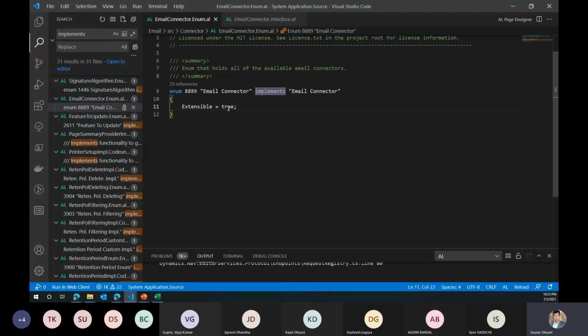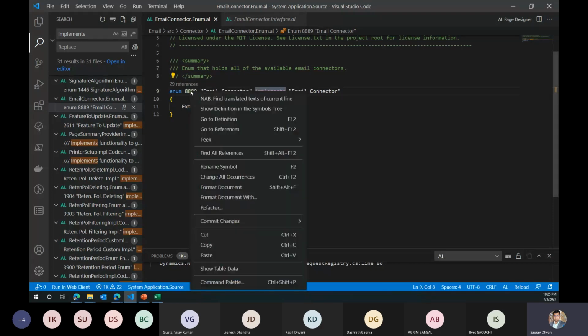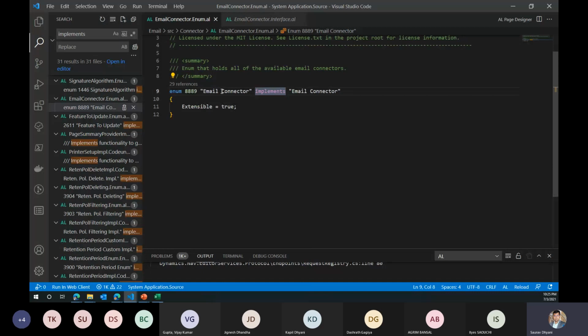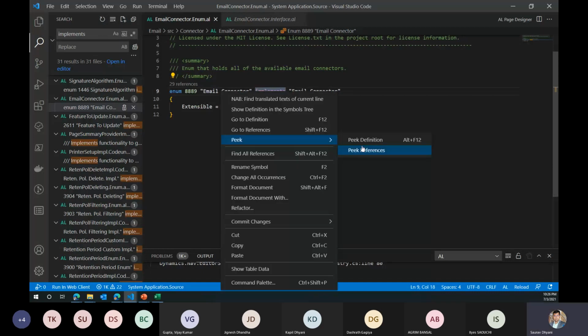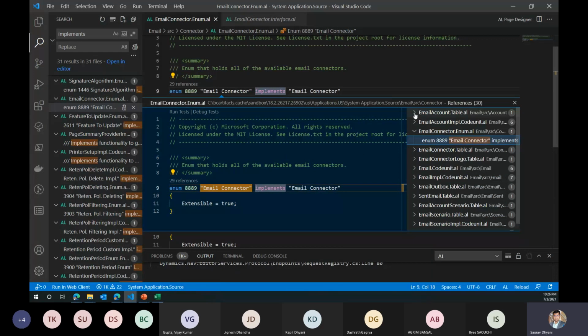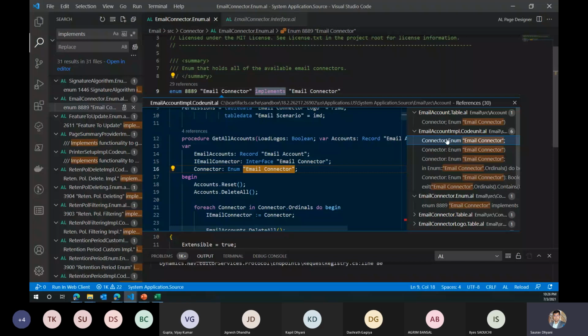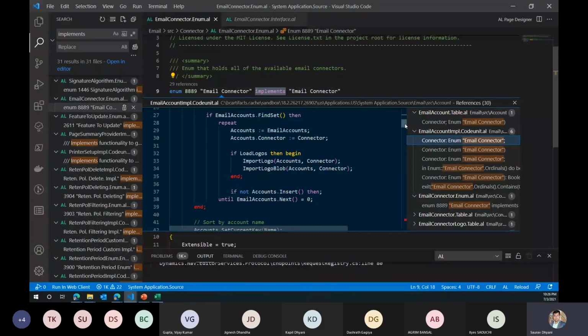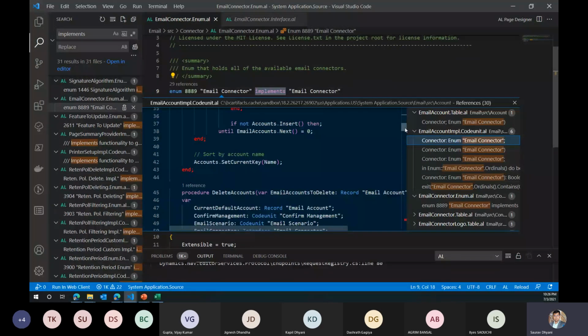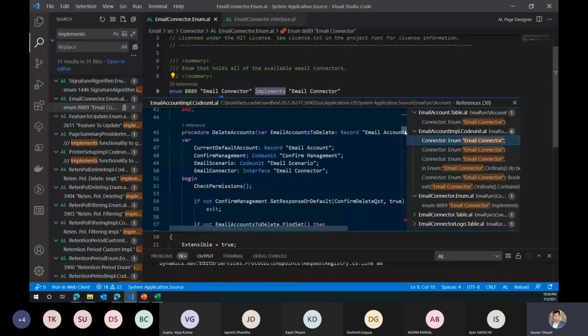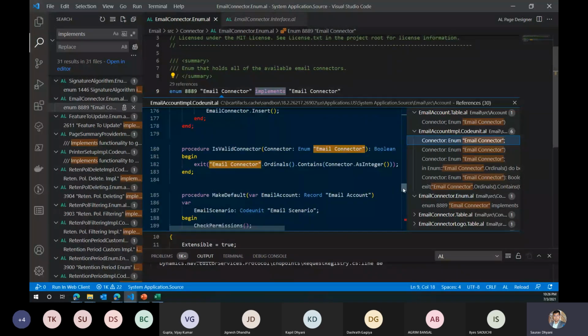So I can actually add a value into this enum, and then in these 29 references, I'll have to see what I have to change into, let's say, email account table, which has a connector option. This is based on this enum. Then on this connector enum. Okay, that looks like something good to search for, or try what happens when I extend this. Maybe I'll create a separate container for it and give it a try.